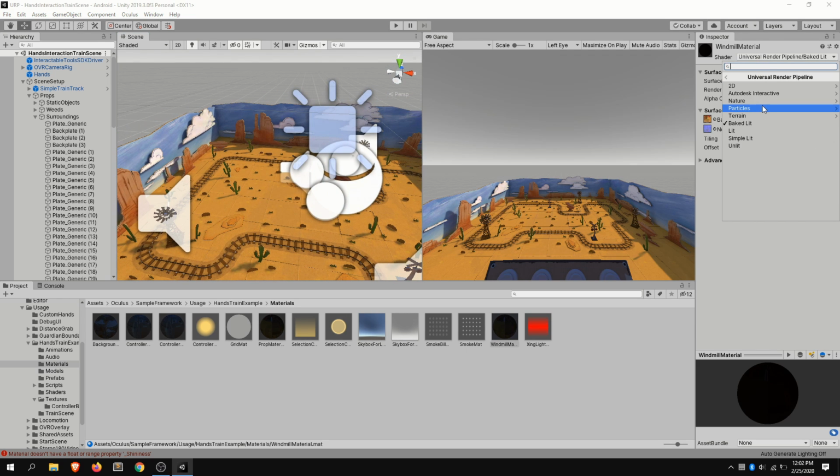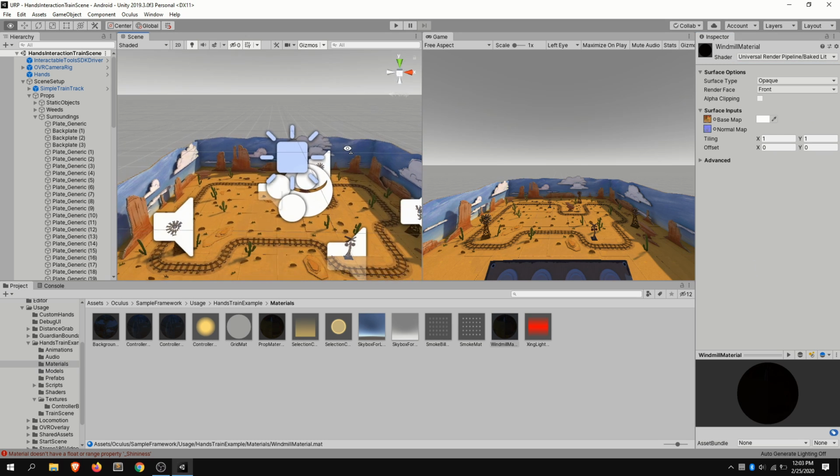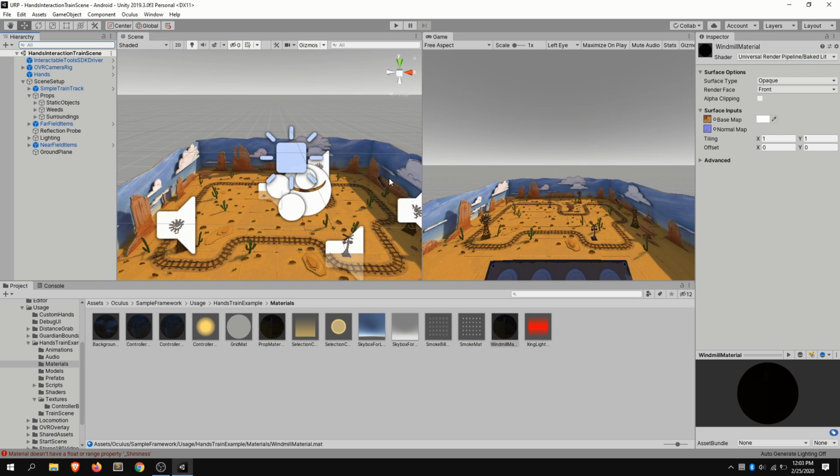And here we're using baked lighting because a lot of these are static objects that have baked lighting with them, so it makes sense to use that. You can use any of the other ones really depending on your use case. If it's lit, simple lit, if you're using particles, etc. That's where you would go about looking for all of that type of stuff, and that's probably the fastest way to go about that.